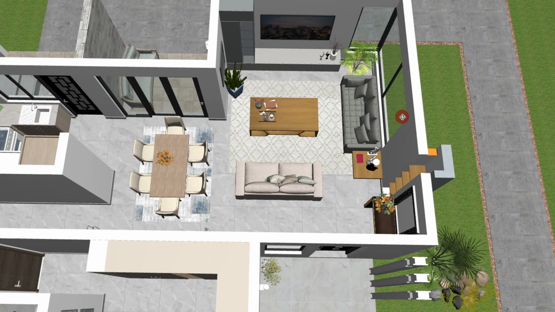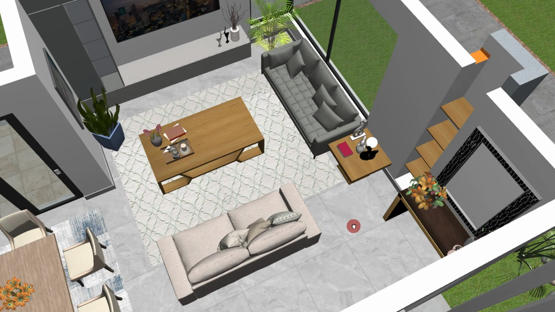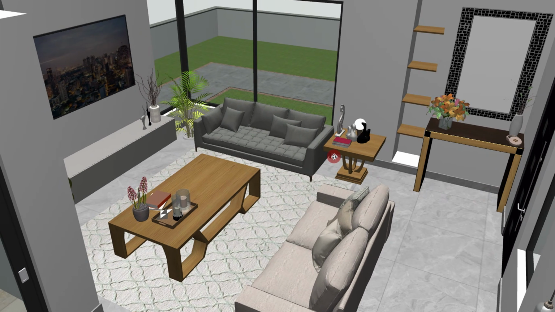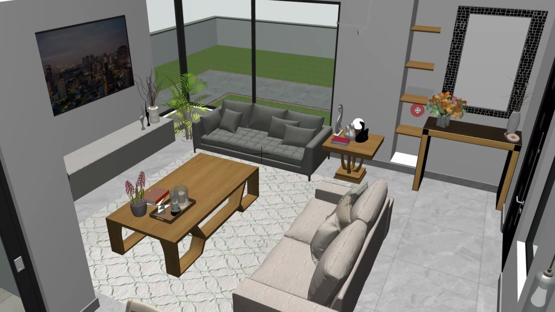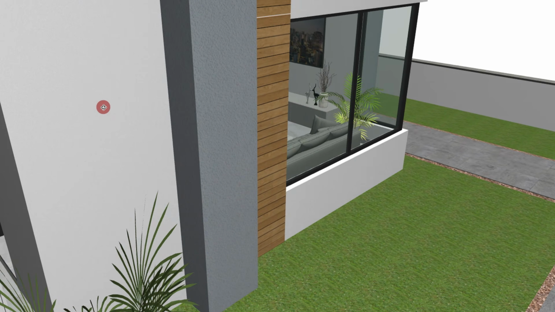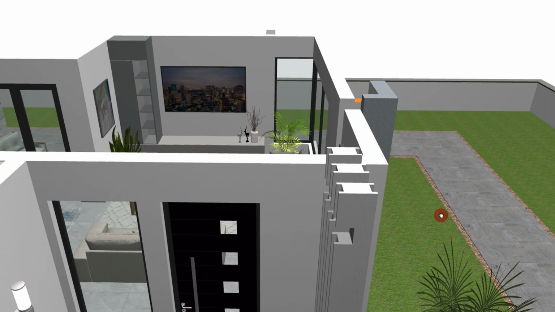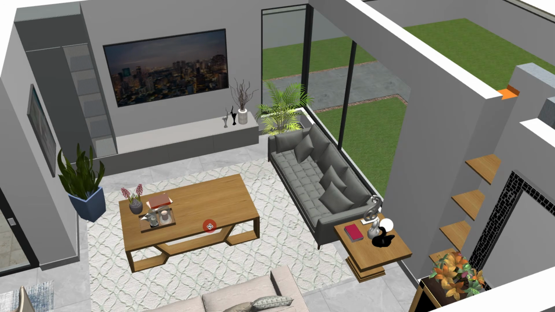So if I take you through the spaces in particular, as you can see, this lounge here is also quite compact, and this particular niche is important for the exterior facade because it then offers this protrusion here that gives character to the exterior facade, and at the same time offering an opportunity for display of decor items or storage, whichever you desire.